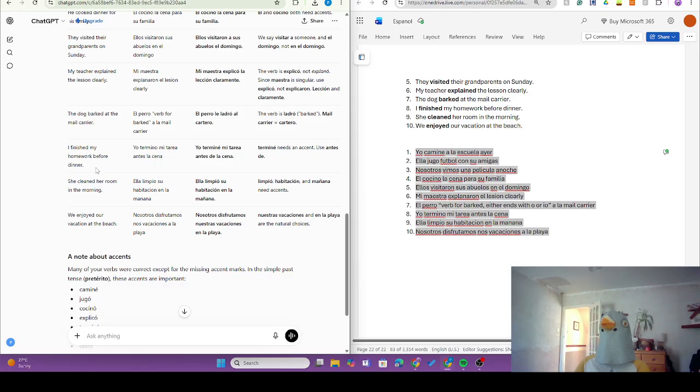I finished my homework before dinner. Yo terminé mi tarea antes de la cena. Antes de, before, after dinner. Antes de la cena. She cleaned her room in the morning. Ella limpió su habitación en la mañana. So I'm missing all my accents. You get your accents on. We enjoyed our vacation at the beach. Nosotros disfrutamos nuestras vacaciones en la playa. En la playa.